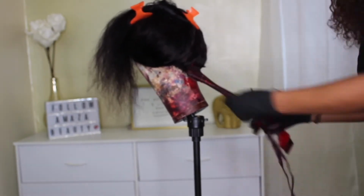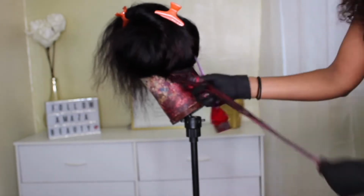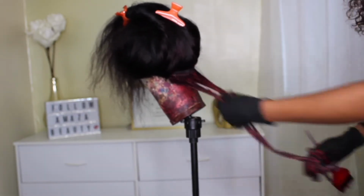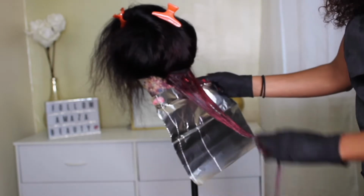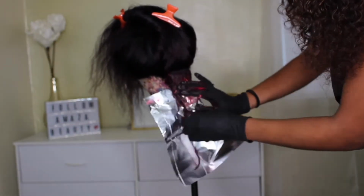Once I get all of the color that I want on that section of hair, I'm going to use my hands to really work it into the hair. Once I'm done working the color in, I'm just going to use a piece of foil to keep the hair from drying out while I apply the color to the rest of the wig.